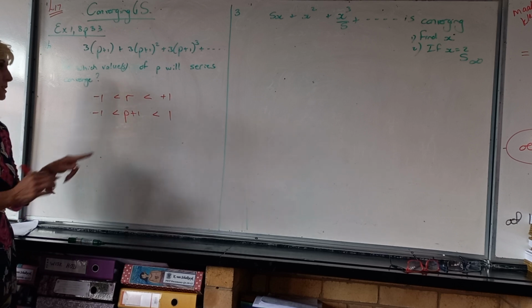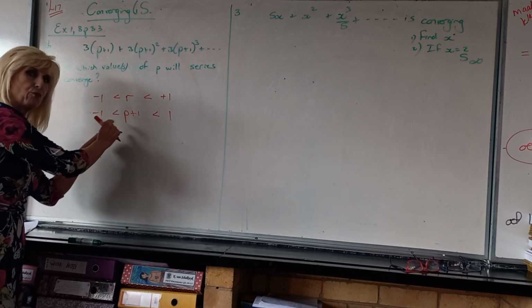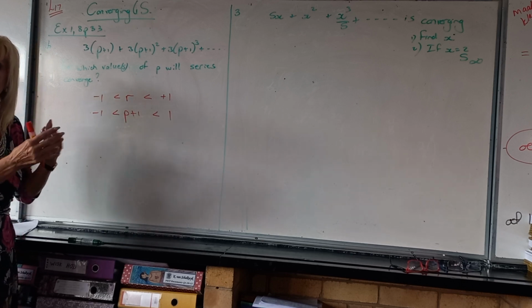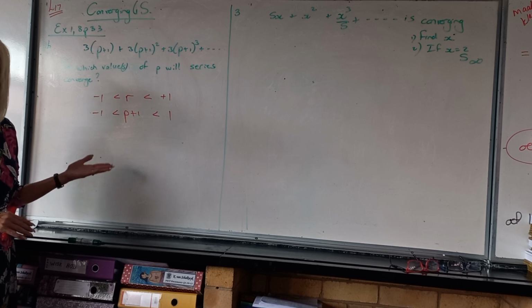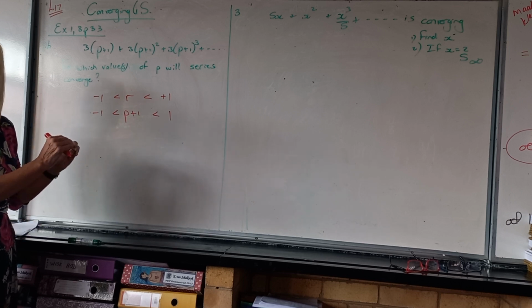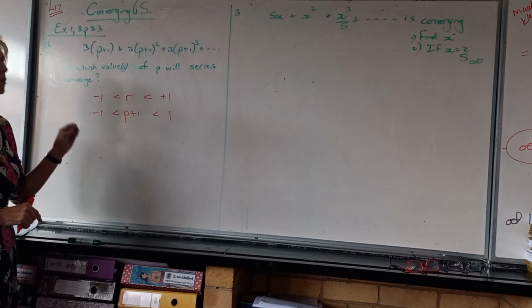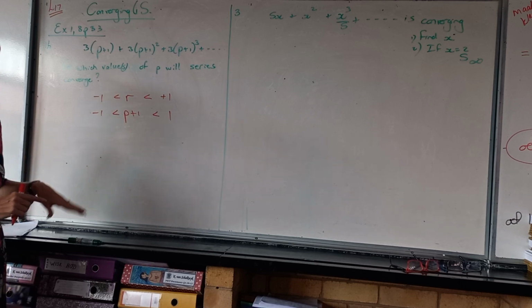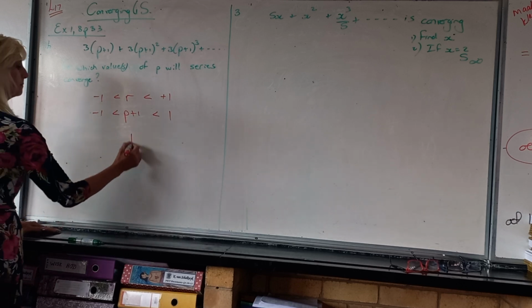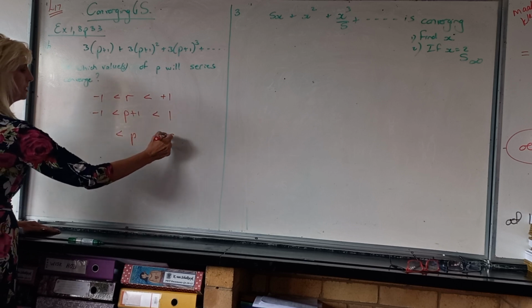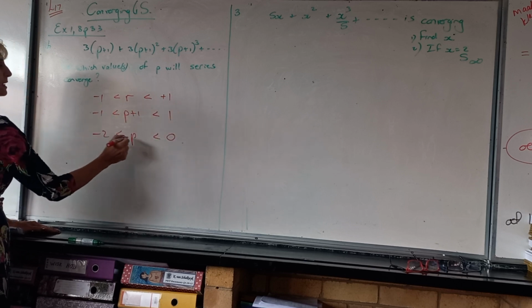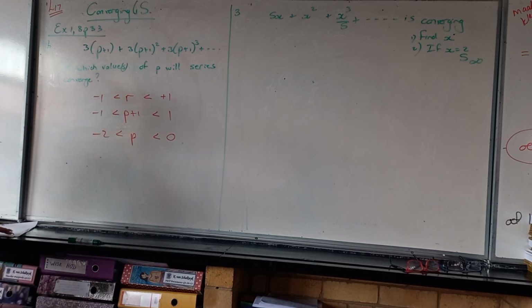Say for instance you did say that and the 3 in the front there, that was wrong, but then I can carry on with it. If you then calculate correctly your P value, I can still give you marks because you got the basic idea right. Your mistake was you got the wrong R. Yes, ma'am. Alright, so now to find your P, just take the 1 to that side, it's minus 1 and it's 0, minus 1 and it's negative 2, and I'm done.